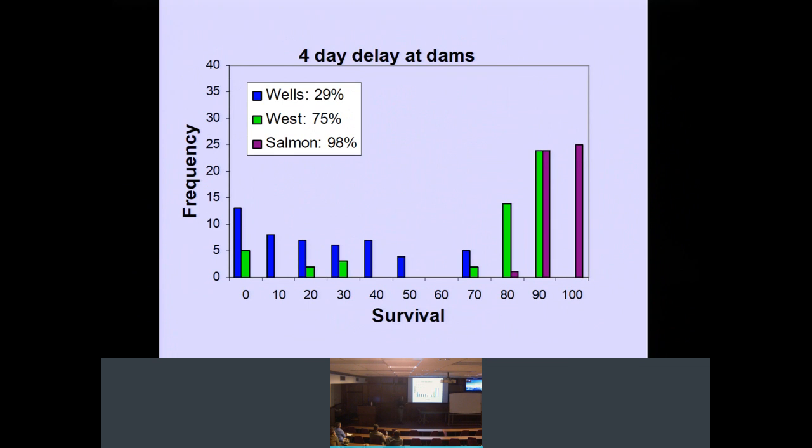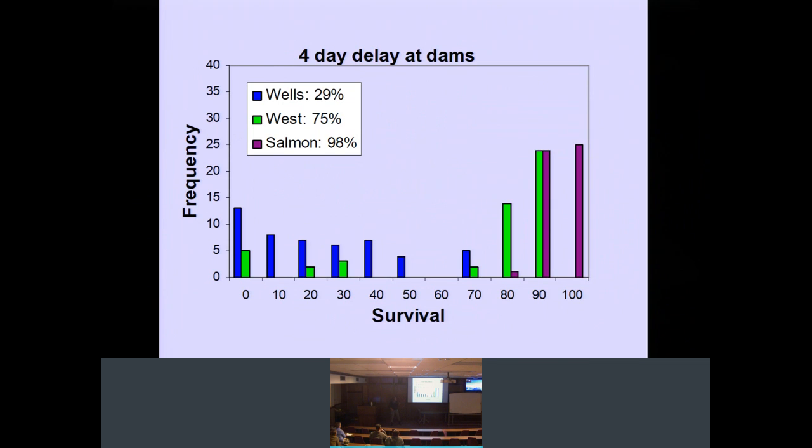The problem is, and so we knew that was going to happen. That was just the beginning. We just need to set this baseline so that we can start doing some other things with the model. But we got to this baseline, and we didn't really understand it. So fish are dying at a 2.5% per dam rate. And they have these fish in the blue are going through 5 dams.